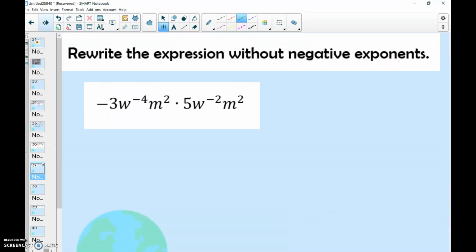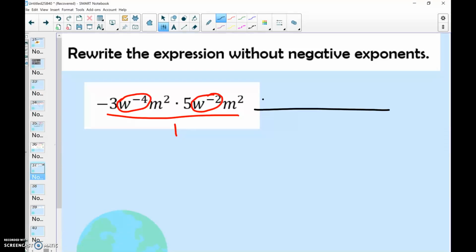All right, we're going to work through these last two problems together. Please make sure you're paying attention because these are definitely a little more tricky. What I'd suggest when you've got big problems like this is circle the only things that are going to be affected by the negative exponent. Now notice, negative 3 is not an exponent. It is a coefficient. Do not move it by doing cross the line, change the sign. Negative coefficients are not the same as exponents. The only things we are going to change are these two ones right there. Okay, really the whole thing is over 1 right now. Here's how I'd suggest you do it.